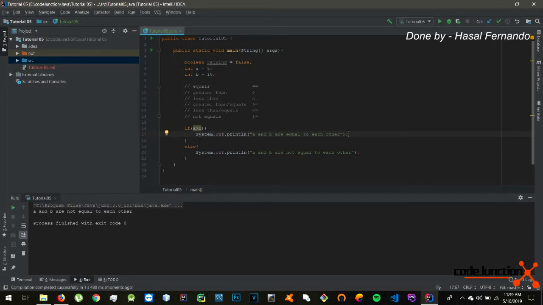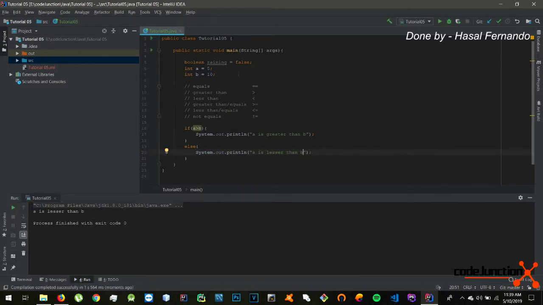But here we have to change what is printed on the console, because we are checking whether a is greater than b. So we should write a is greater than b. Here a is lesser than b. So let's run again.